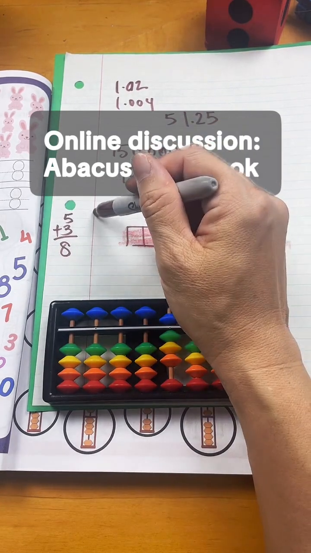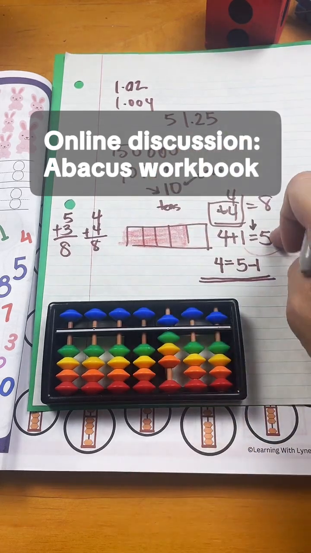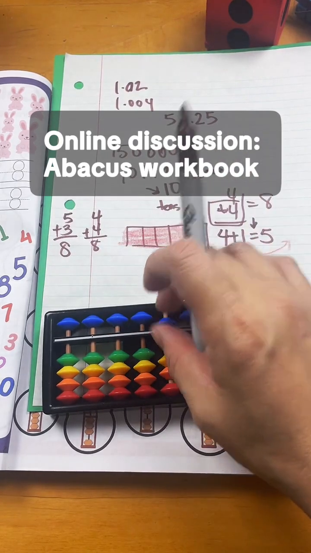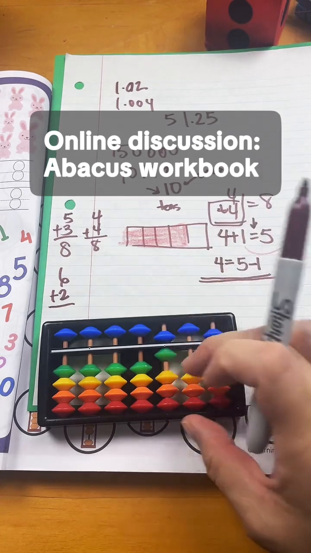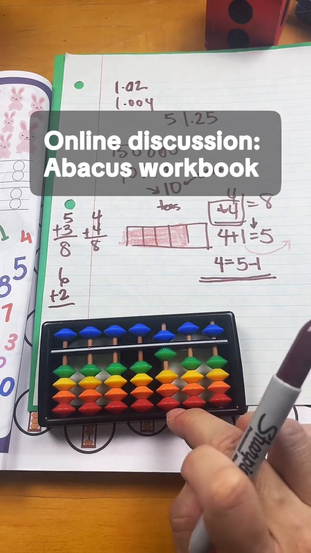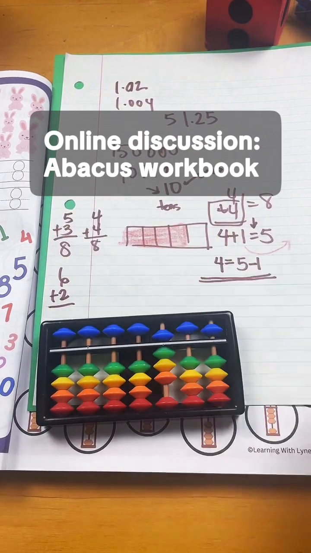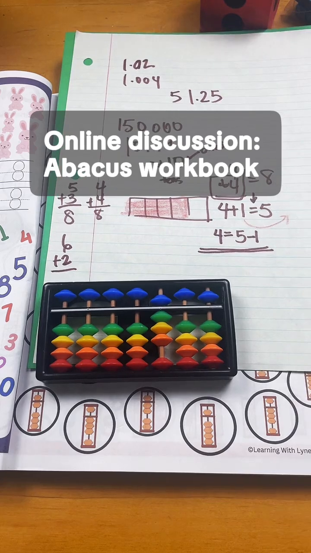And then what was the other one? It was 4 plus 4 is equal to 8, and that was the doubles. But see, in abacus, it's different, right? But then you do 6, right? The next one is 6 plus 2. Well, on the abacus, is there enough beads to add 2? Yes, there is. So I don't need to learn another thing here. I just need to move the beads. So there's 6.